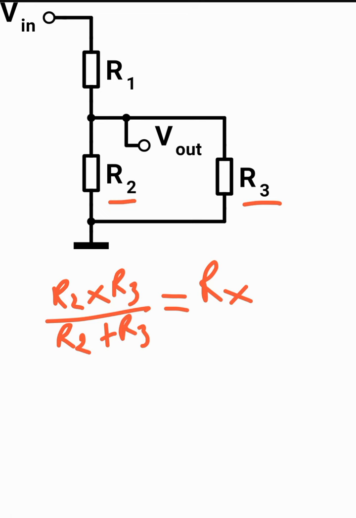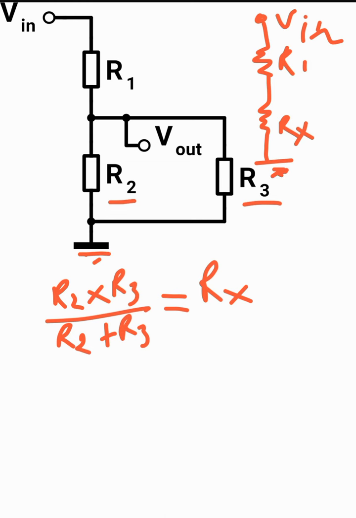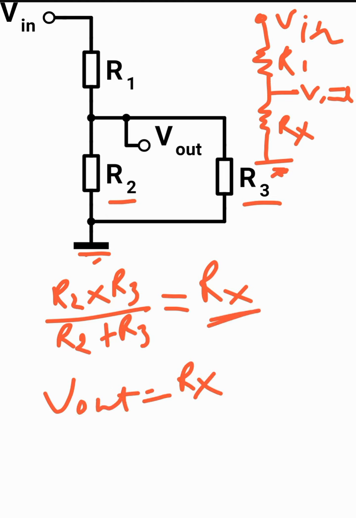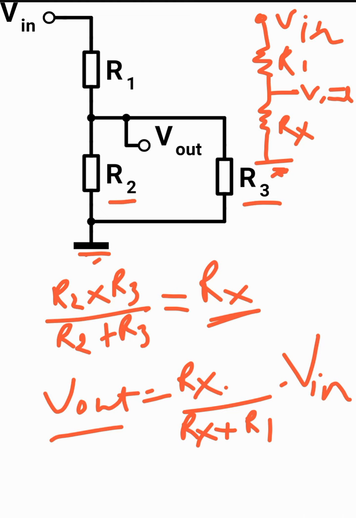So now this resistor is simply R1, and this is the resistor Rx. Here you have V in, and this is your ground, just like here you have ground. At this node you are taking the V out. Now calculating the V out is simple. V out would be the voltage across Rx, so Rx divided by Rx plus R1 multiplied by V in. That will give you V out. So it's very simple to calculate the value of V out through the voltage division rule, and earlier we have seen how to calculate V out and essentially all currents using Ohm's law as well.